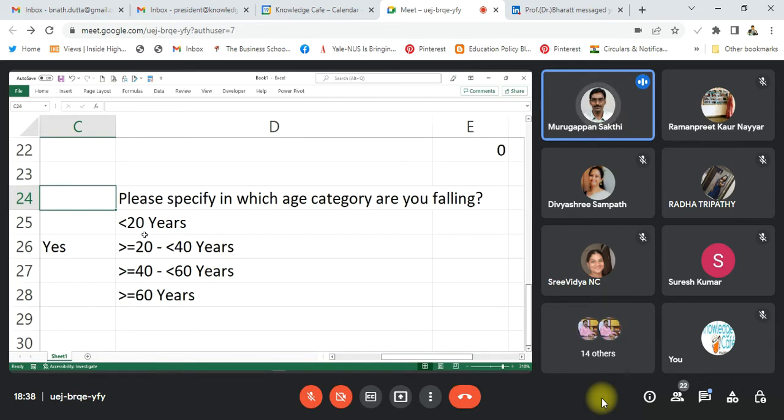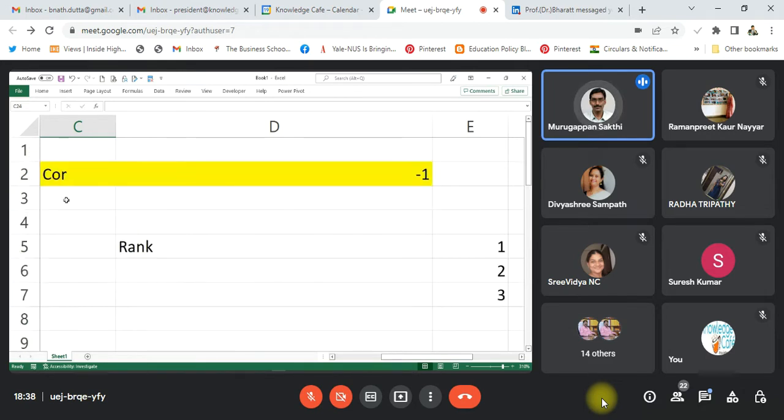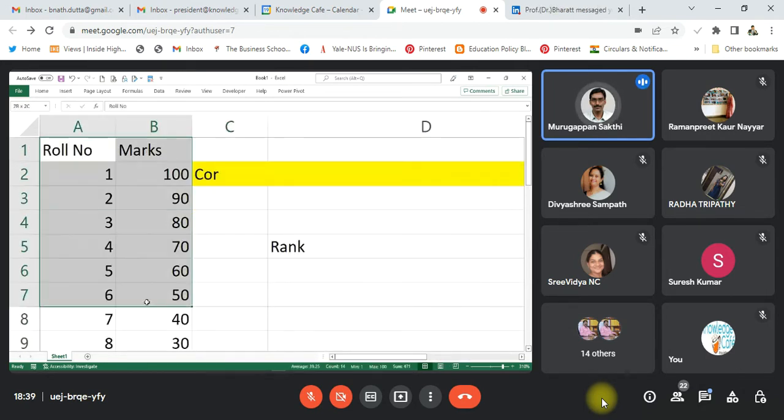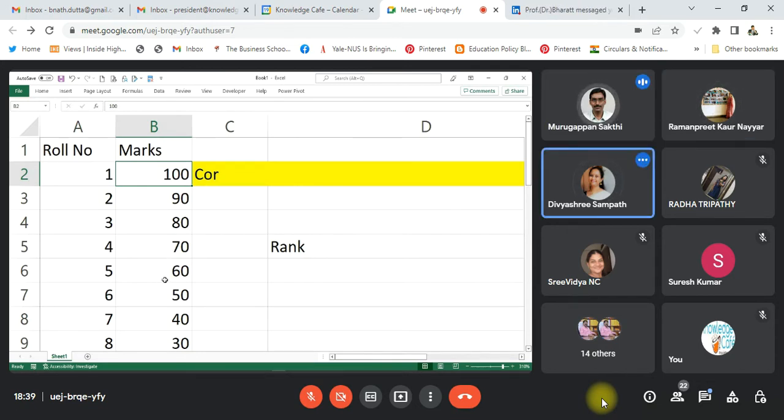Whenever we are learning statistics, we miserably fail to understand the type of data. Based on the type of data only, we can decide the statistics. Otherwise, what will happen? What is the correlation we have done here? What is the conclusion? Higher the roll number, lesser the marks. Meaning, if a guy has Z as a starting letter, he will always have lower marks, and the guy whose name starts with AA will always secure higher marks. Is it right? Is the conclusion appropriate? No, sir. Common sense we have to apply. It's simple common sense.